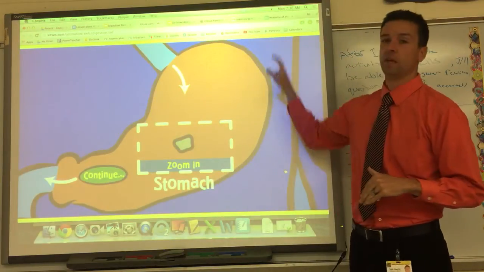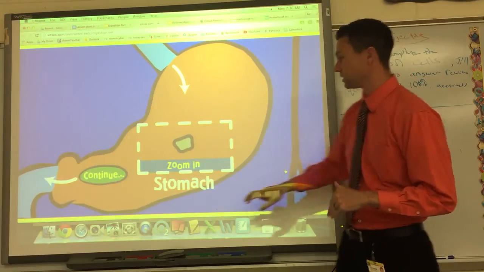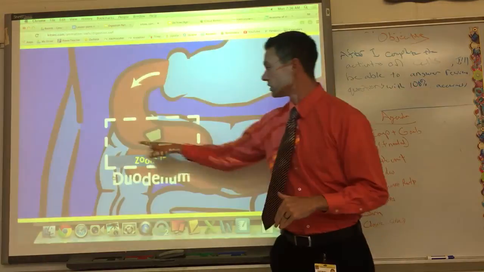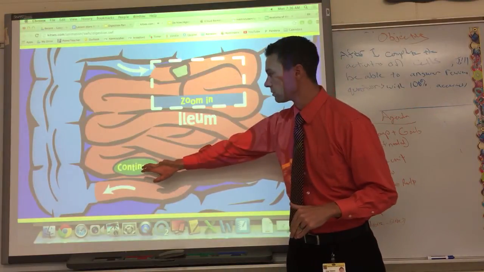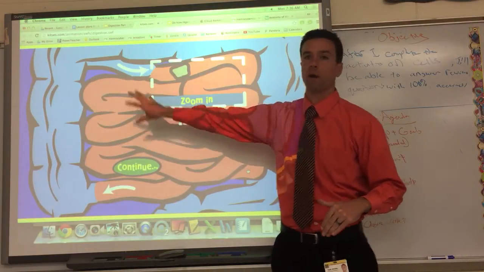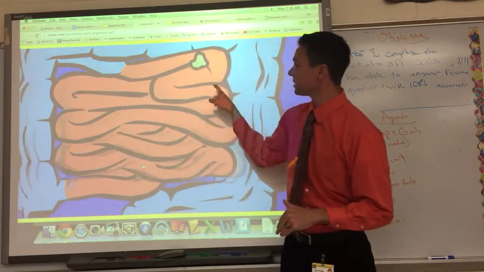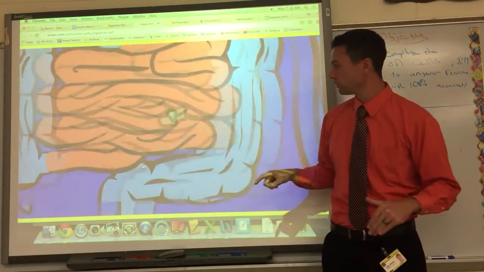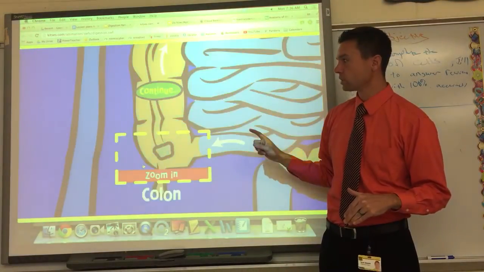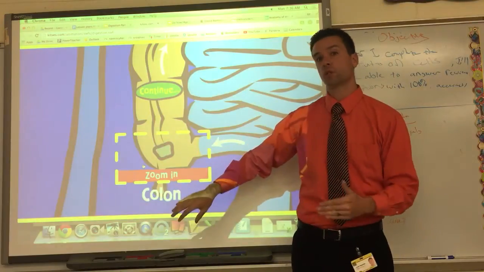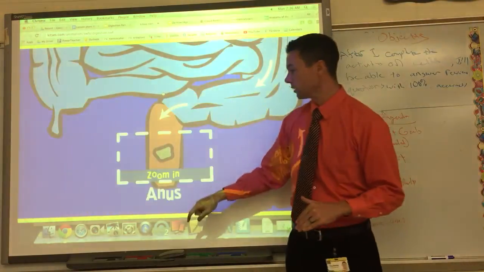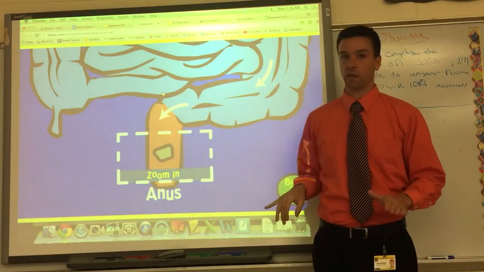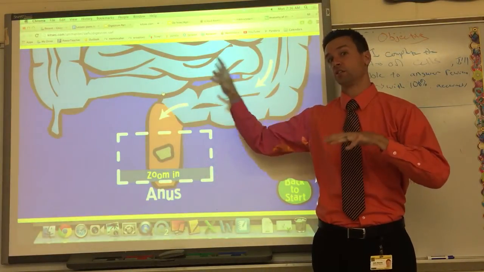It goes in the mouth, then from there, it goes down the esophagus, into the stomach, then through the small intestine. This is a fancy word for the first part of the small intestine, second part of the small intestine, but ultimately, we care that it goes from the stomach through the small intestine, back and forth, back and forth, back and forth. And there's a reason it's so long. And then it goes into the colon, or what's called the large intestine, and then stuff happens, and then it goes out the end. Okay, so that is in a nutshell what is happening.